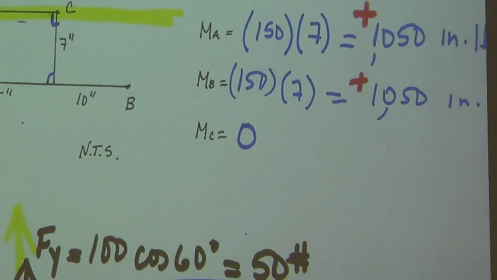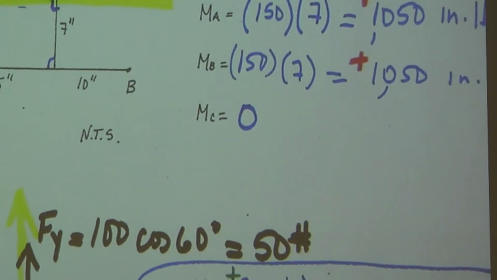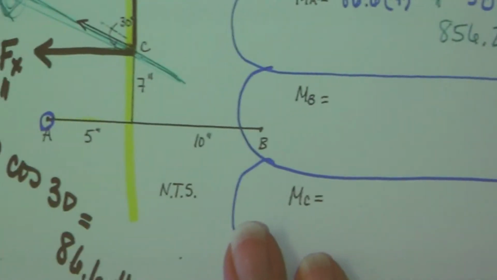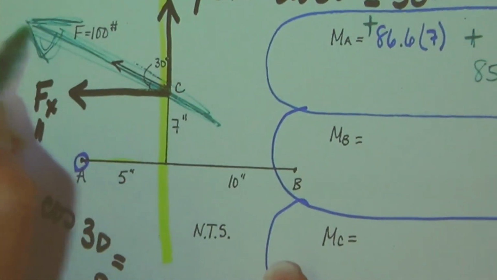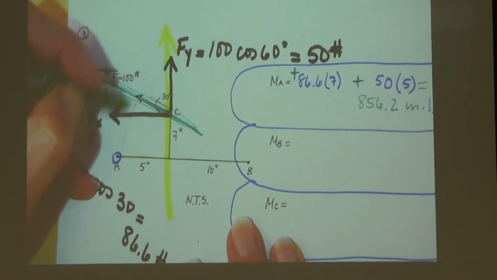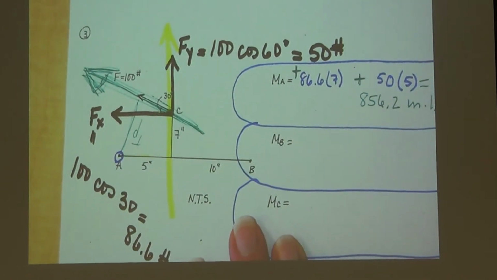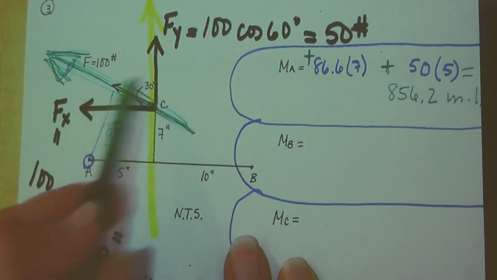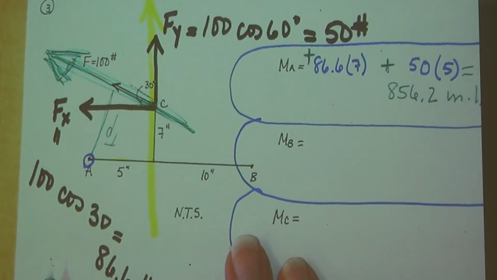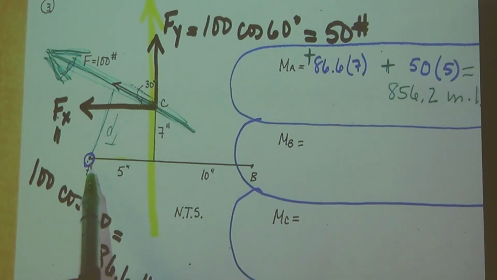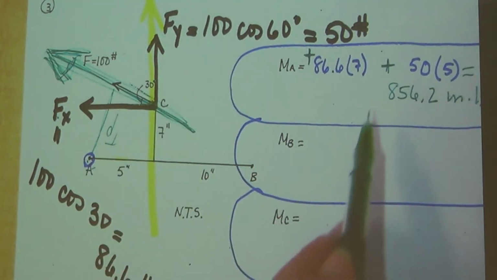So let's just go back a minute, everybody look up here. We had this force. I have this force here, and I could have just taken the 100 and multiplied by the perpendicular distance, but I did not have it. And I want to think of, okay, what's the least amount of work? The least amount of work is to break that force into components. So then I figured out what moment is created about A due to Fx, and what moment is created about A due to Fy, and I added them together.